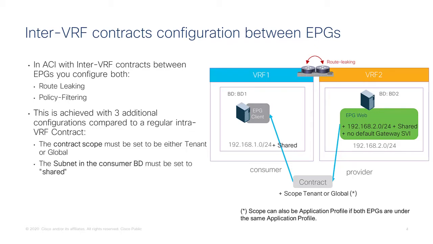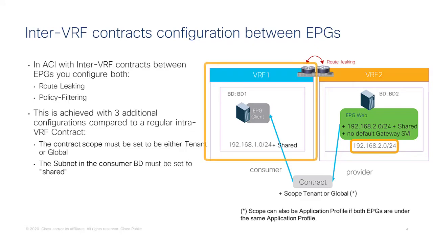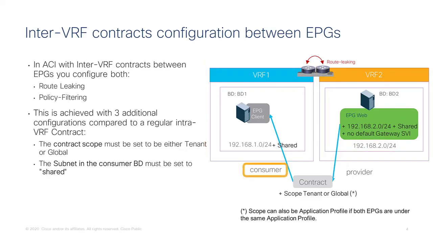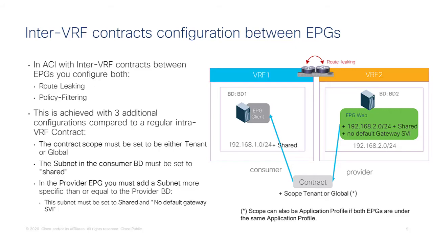The second requirement is VRF route leaking. The consumer-side subnet must be routable from VRF2, and the provider-side subnet must be routable from VRF1. To do that, under the consumer-side BD, you need to set the subnet to be shared. Under the provider side, you need to add a configuration under the EPG and enter the subnet under the EPG with the shared option checked. This is slightly different from the usual EPG configuration in that you're not normally supposed to put a subnet under the EPG.